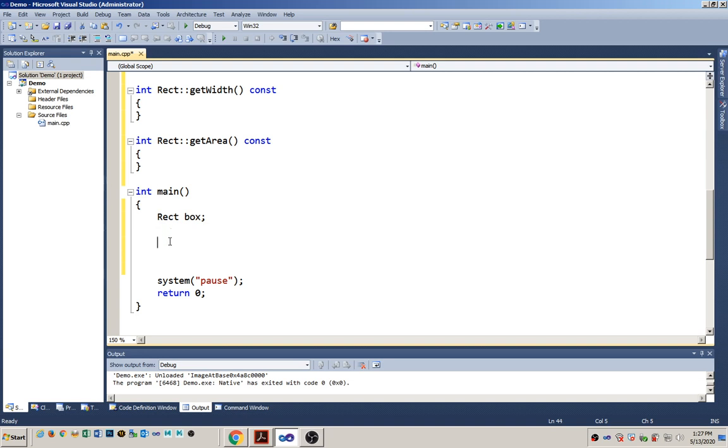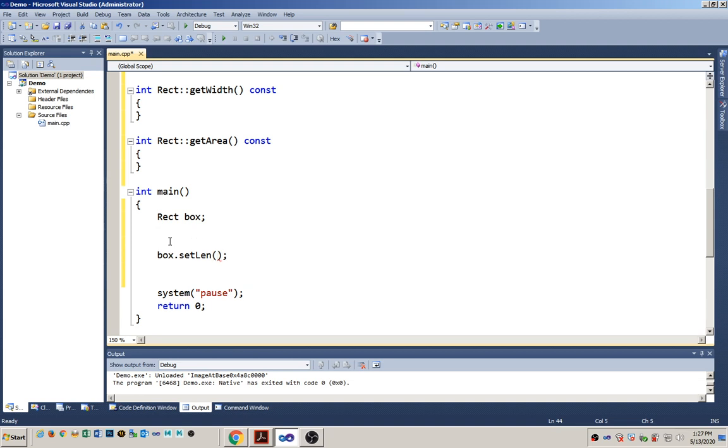And then I can say that I want to set the box's length by putting the dot operator, just like we did for vectors when we use the size or the push_back member functions. So I can say box.setLength, and then here I would have to pass in some value.